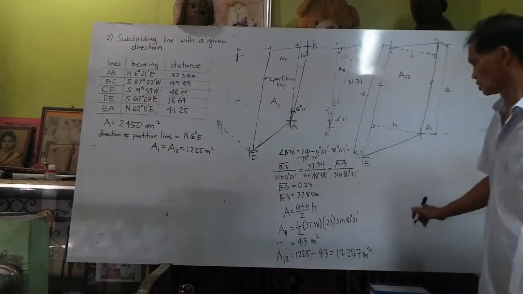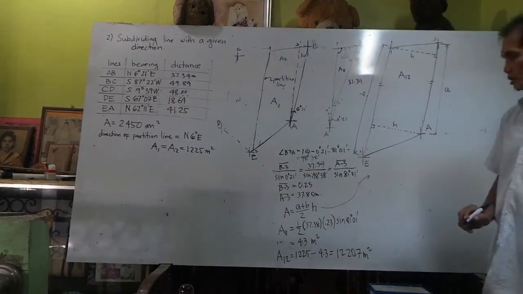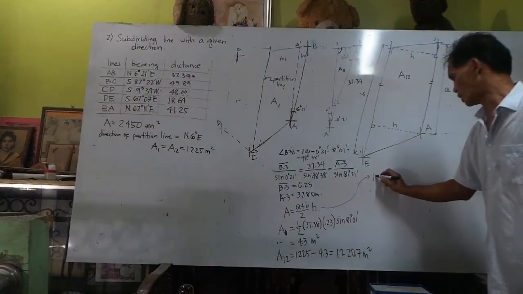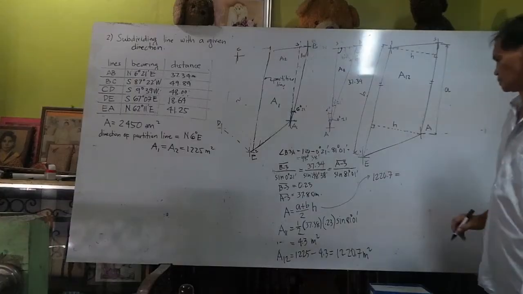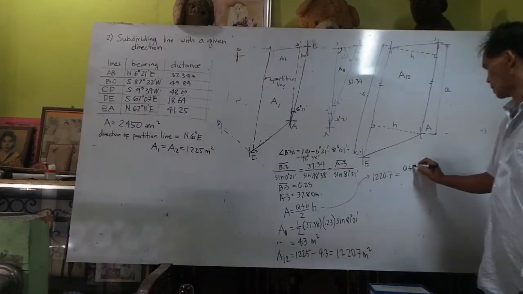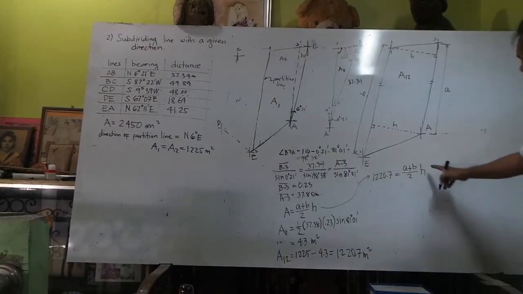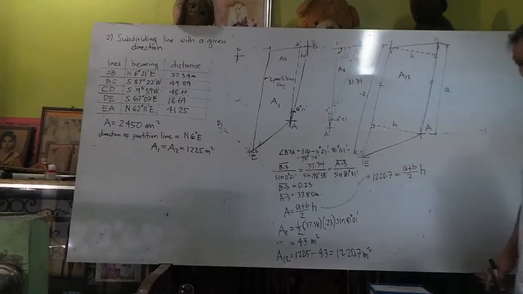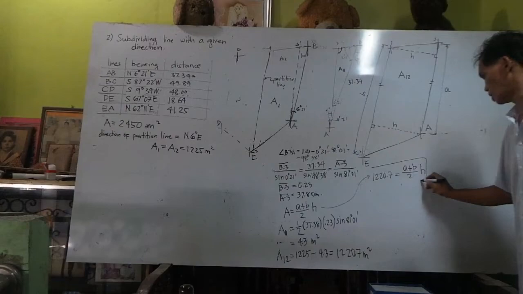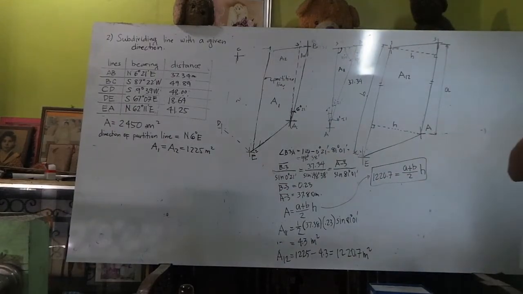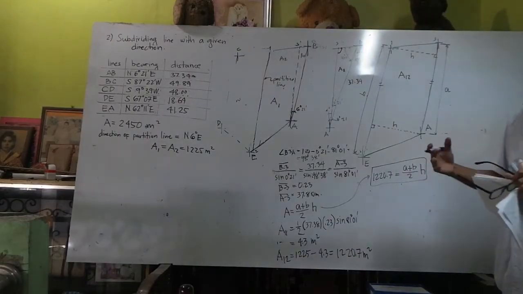So using this formula, the area of the trapezoid, this is our area of the trapezoid, we have 20.7 equals A plus B over 2 times your H. But we do not know A, we do not know B, and we do not know H. So it's becoming complicated. So you have to find another way to make the equation with the other unknown.